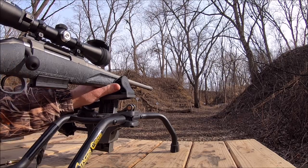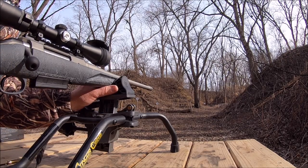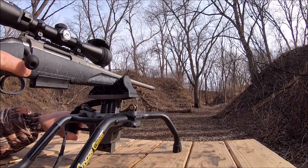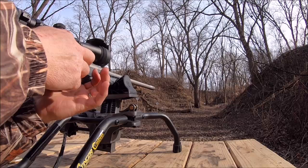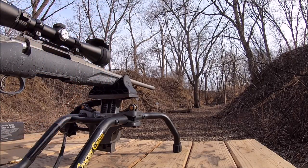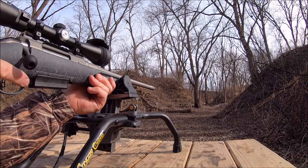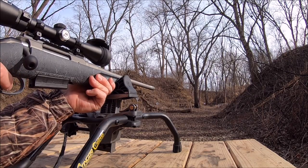Really not going to complain about that. We'll put 2 more in there, as soon as I reload all 3 of my shells here. 2 more. I'm going to go bottom left again with the next 2.